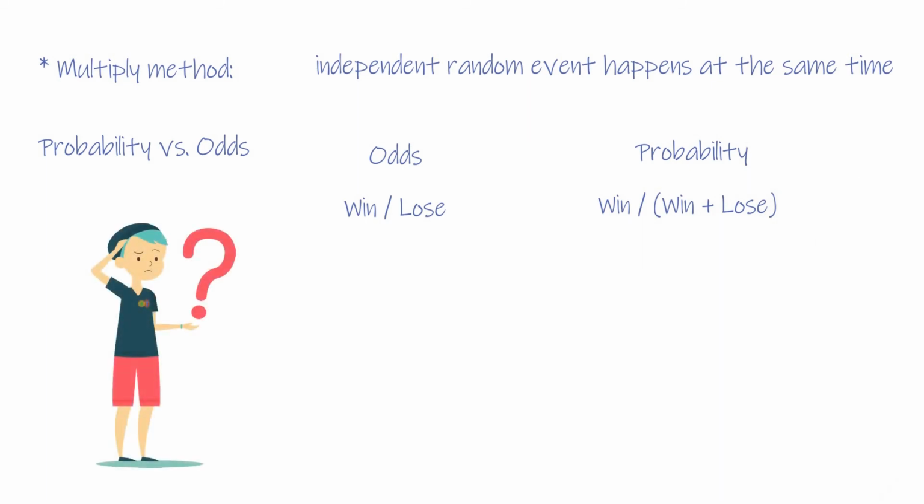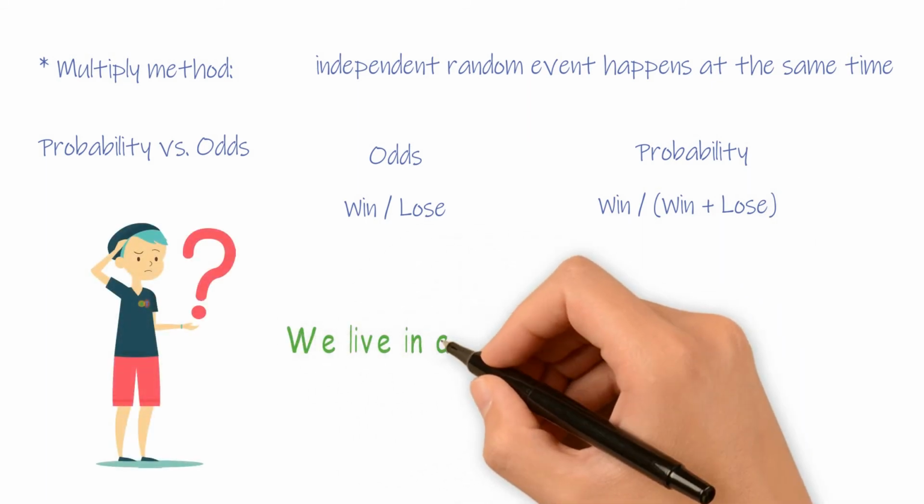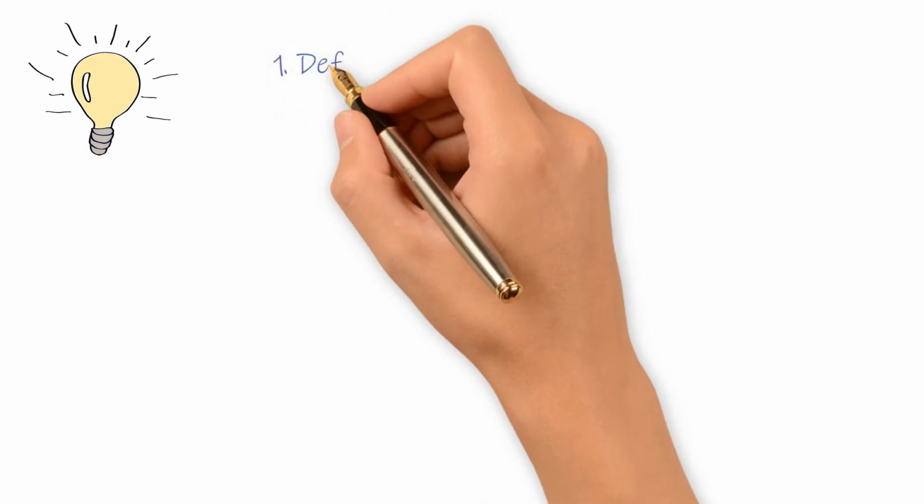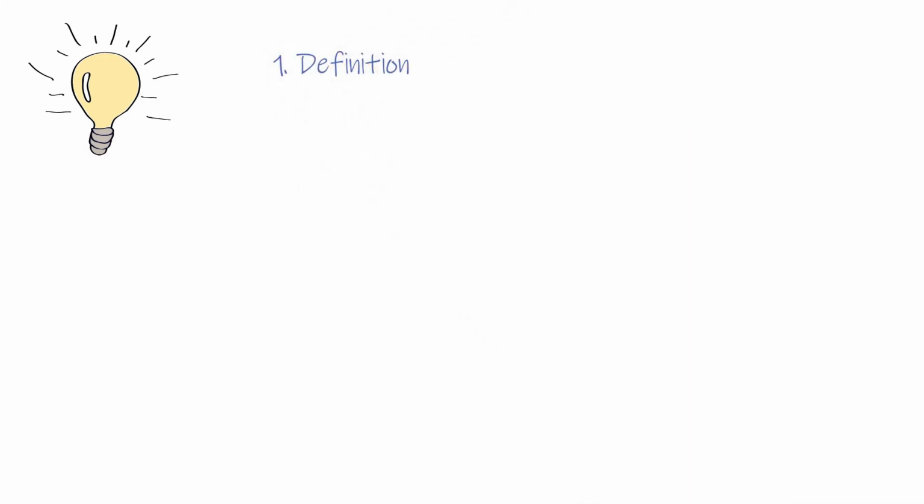In the real world, the problem is generally more complex and won't be as simple as the examples. But don't worry, there are another 3 methods that will bring your probability quantifying skill to the next level. First, definition. As the name suggests, sometimes we just assign a probability to an event. Think of tossing a coin or dice. You just assign the chance of showing one side as half or 1/6.